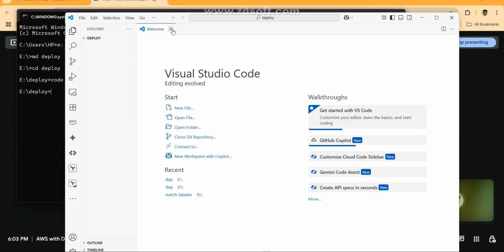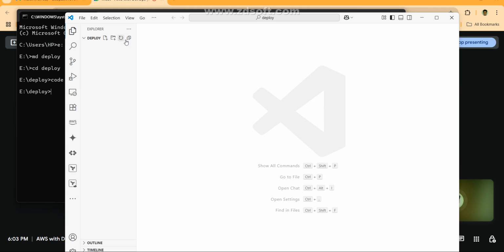What I am trying to explain within this is that I'm going to take a new file. You know how to take a new file. This is the new file that I'm giving, dep.yml. I'm not taking it directly from the Copilot. Through Visual Studio Code, I want to get it.